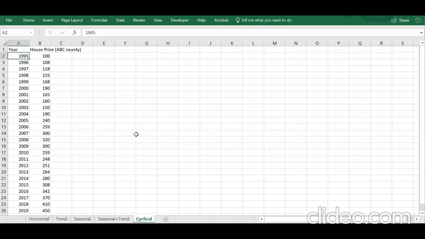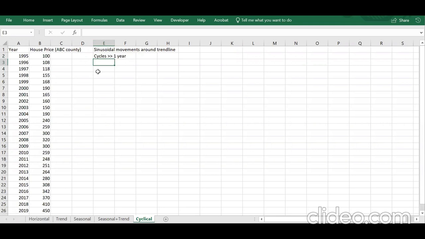So the last time series pattern would be cyclical. Cyclical time series are defined as patterns when you see sinusoidal movements around either a flat line, a horizontal line, or a straight line, which I'm going to call a trend line. So sinusoidal movement, alternating movements around a straight line. The main difference with the seasonal is that cycles are usually significantly greater than a year. So that's one difference.